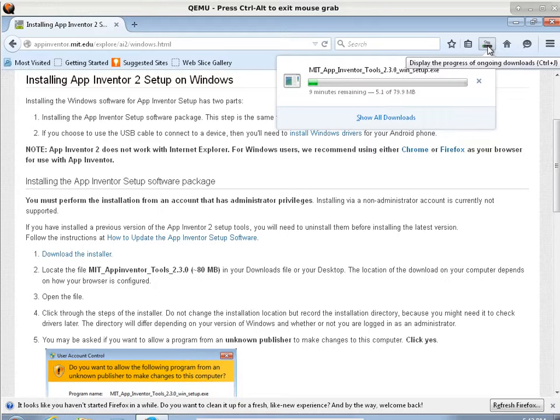Are there any questions I can answer within these 9 minutes? So you just downloaded the tools first? Yeah, you have to download and install the tools first. I just haven't done that yet with this particular emulator. On your laptop, right? Yeah. If you have a laptop computer, you have to do exactly the same thing.